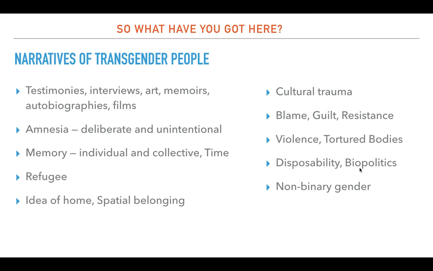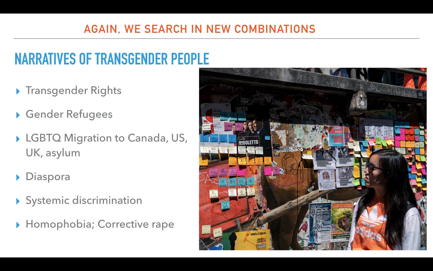Then I found biopolitics. Look up biopolitics, read about it. Each of these is actually a term. It will have a theory behind it. You will have to spend a lot of time reading on it in relation to transgender narratives. And also you have to read on non-binary gender. Gender is not just male or female. Gender is multiple. Gender is fluid. All those ideas. Like that, when you read, you can get more ideas.